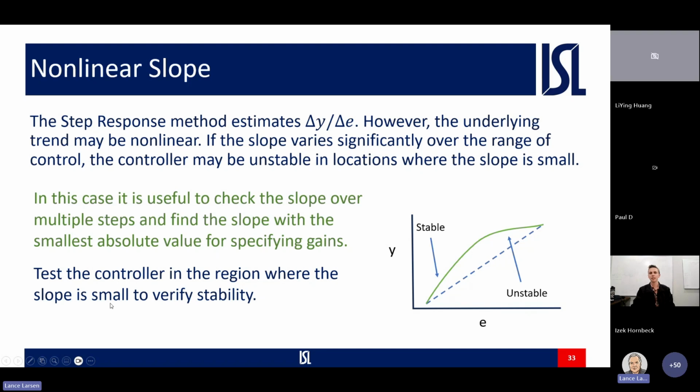In this case, it's useful to check the slope over multiple steps rather than just an individual step, and then choose the slope with the smallest absolute value if you want stability over the full range. It can take a little more effort, particularly if you try out the control system over different locations and find it becomes unstable in some places.